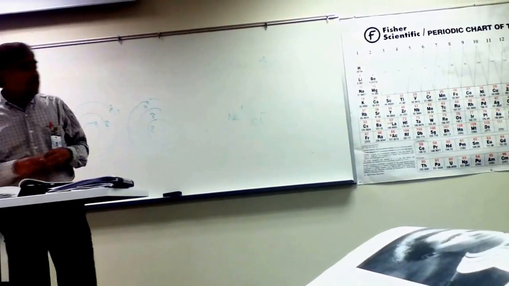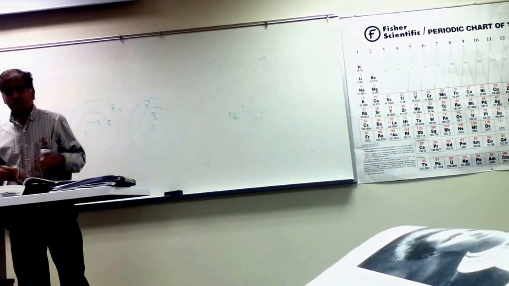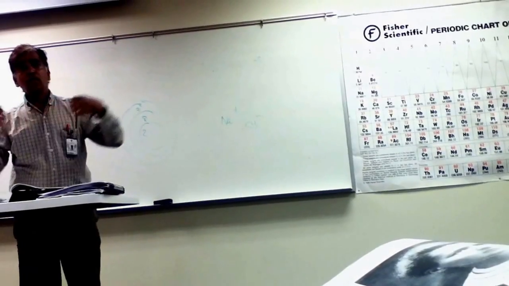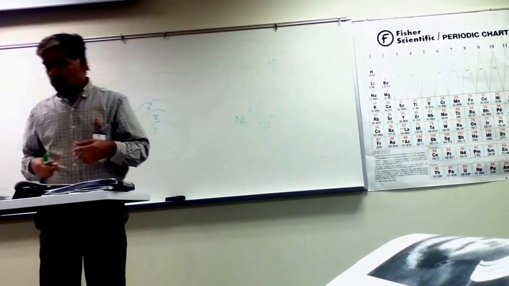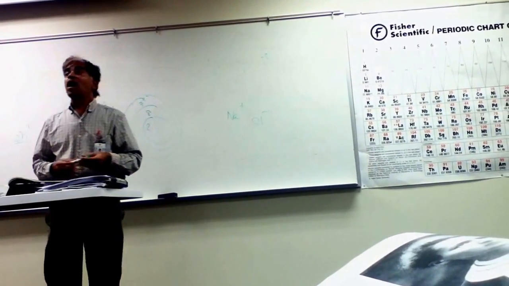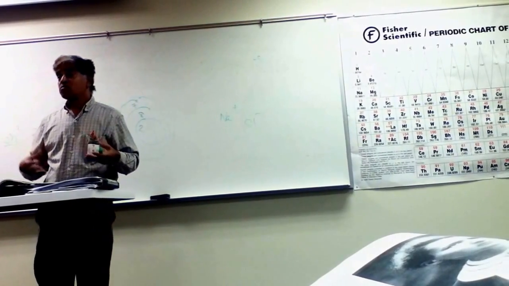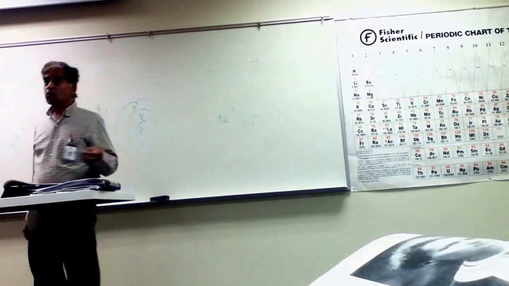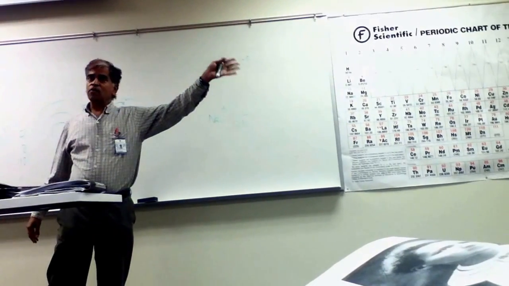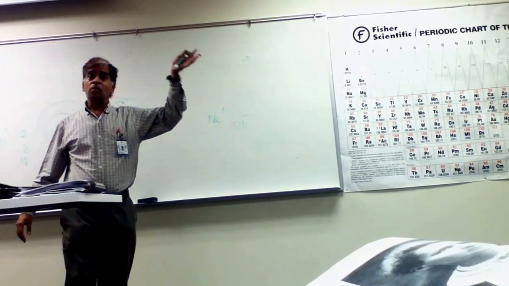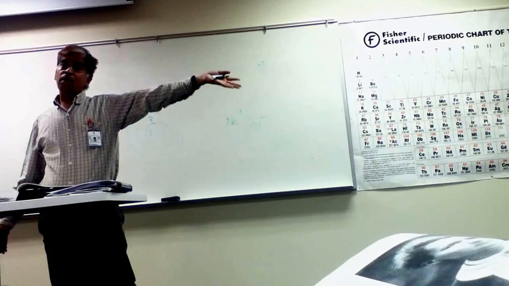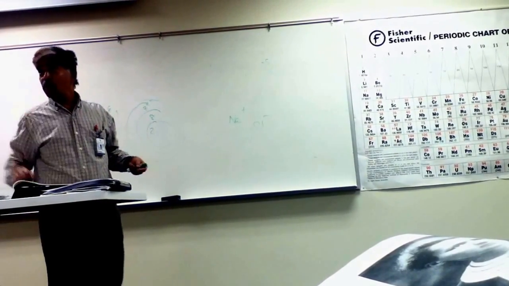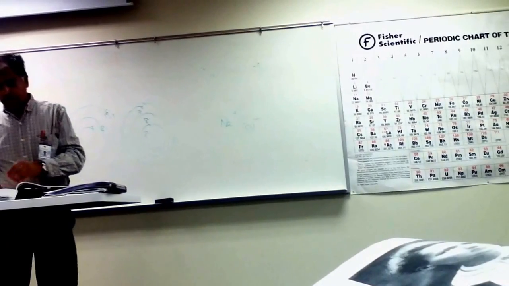So ions are electrically charged atoms, and because of this difference in charge, they attract each other, so they tend to stay closer. This kind of attraction is called ionic bonding. There are different ways of bonding between atoms to make more complex molecules. Say carbon and oxygen can form carbon monoxide, or carbon and 2 oxygens can form carbon dioxide, hydrogen and oxygen can form water, and so on. Sodium and chlorine can form sodium chloride. Okay.